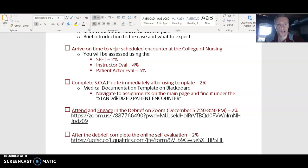Your next step is to document, and you only document what you found out. Don't document anything else. I have all the recordings of the videos, so if I know you documented something that didn't actually happen, it's probably likely that you discussed it. A disclosure of any of the case material to anybody outside of the actual one-on-one encounter will result in a 0 for this for cheating and plagiarism. Please do not discuss the case.